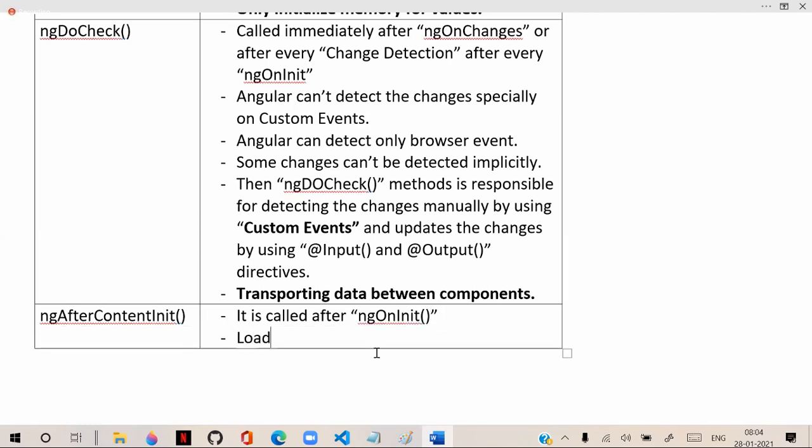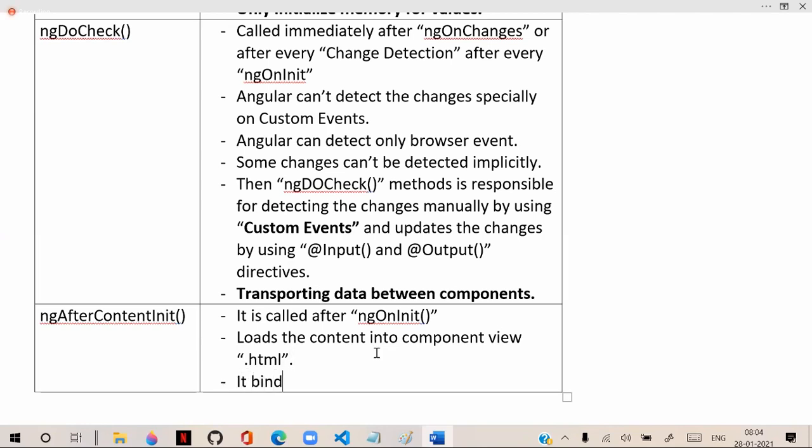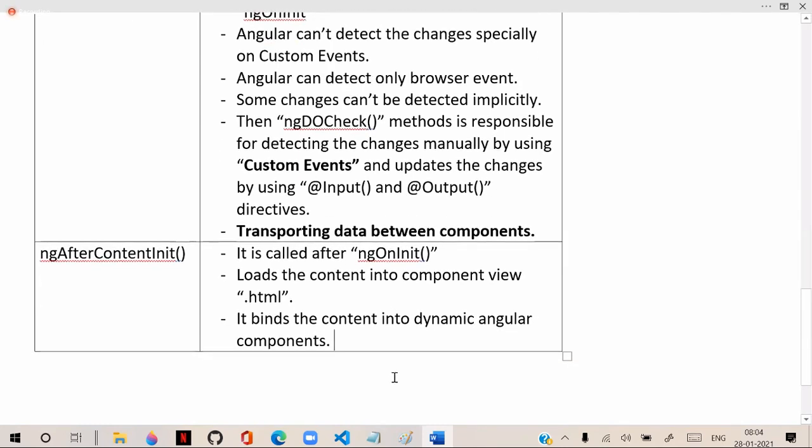What it does is load the content into the component view. Component view means the .html. So it binds the content into dynamic Angular components, like we can say ng-container.